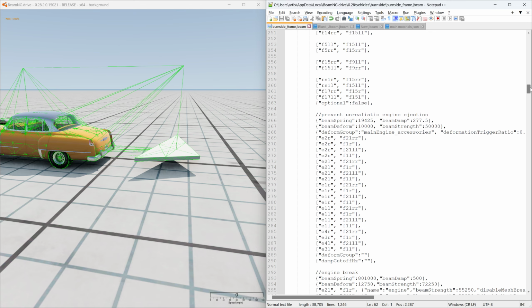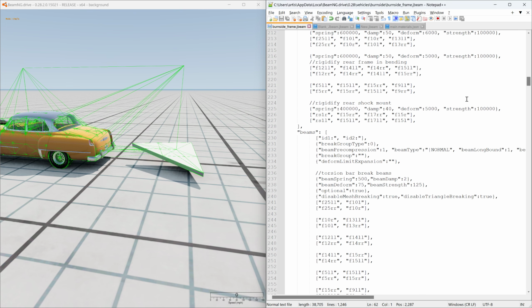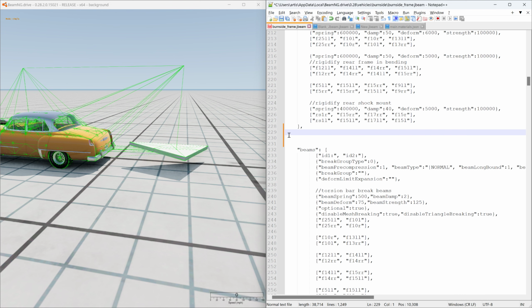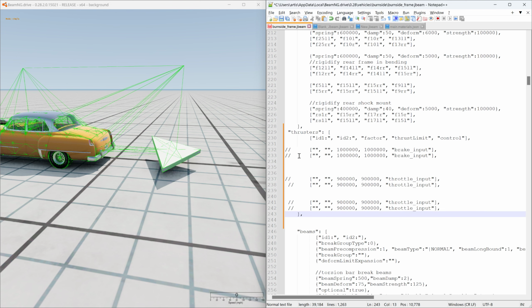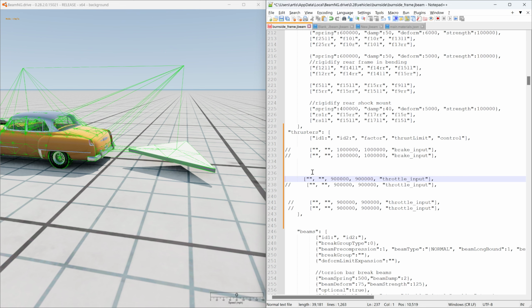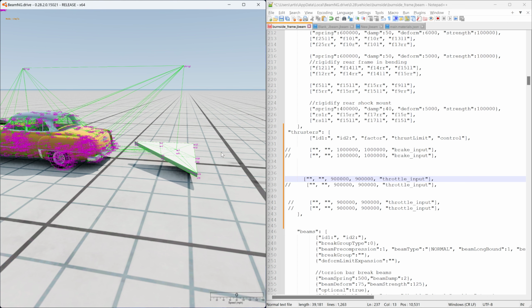I'll find a place before the beams begin to put my thrusters. Now all these aren't being used, but they're here if you want to undo these brackets and make some. Control N to see our node names.